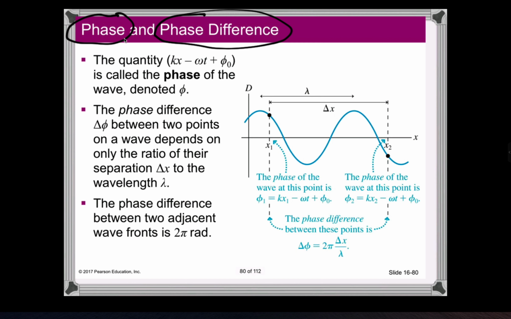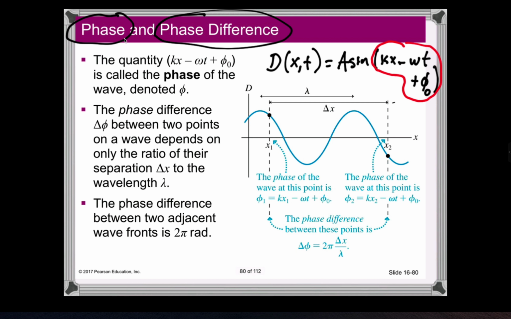When we're talking about a sinusoidal traveling wave, we said in a previous video that the wave could be represented by a mathematical function of x and t, and we wrote it as a sine of kx, and if the wave was propagating to the right, we said it would be kx minus omega t plus some initial, what we call the phase constant. The quantity that we have, the argument of the sine function, is an angle in radians, and that argument of the sine function is what we call the phase of the wave. So that whole thing that I circle here in red, we're going to call it the phase of the wave. Notice the difference between the phase of the wave and the initial phase. The phase of the wave is just phi, the initial phase is phi naught.